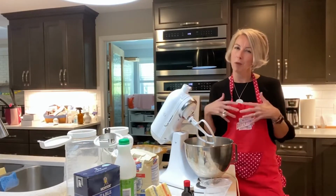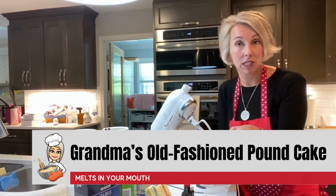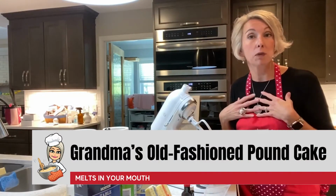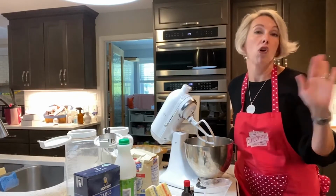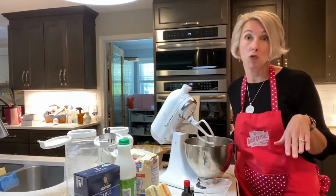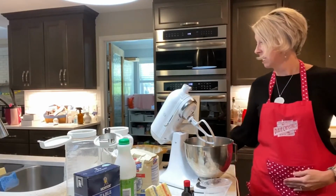I do believe that food brings us together, and y'all know my love language. We make pound cake. Now this is my grandmother's recipe, so don't at me with anything about things I'm doing wrong or that you do differently. I appreciate your differences sometimes, but this is my grandma's pound cake, so don't be saying anything harsh.